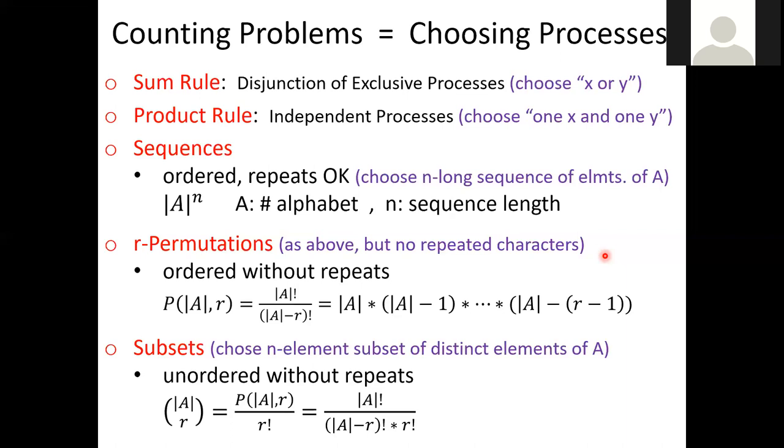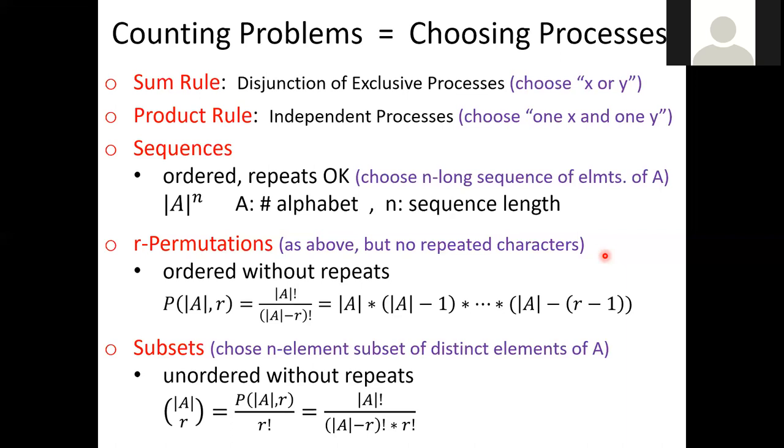So for example, if a process basically makes a fork, which is either this way, say 5 character passwords, or go to the right and on the right-hand side you have 6 element passwords, they're separate processes. It's either this one or this one. That's a sum rule. You just count everybody in the left tree and everybody in the right and you add.